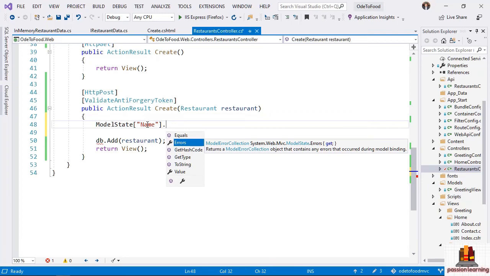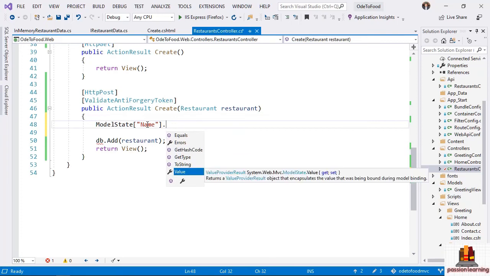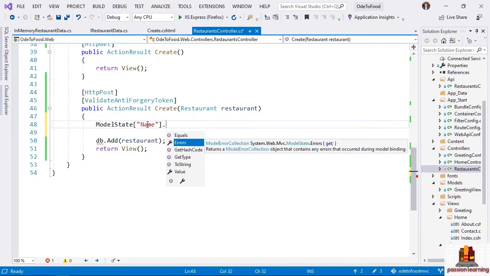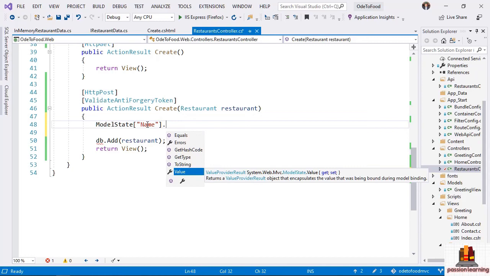And the HTML helpers in our create view are going to use this information in model state when they display that form, not only to show validation errors, so messages that would appear in this errors collection, but also when displaying the value that is inside the input for this associated property, like name. Because imagine I had a property that only allows integer values. So I want the user to enter the year the restaurant was created, for example, but the user enters the text XYZ and tries to place that into the integer property for the year.